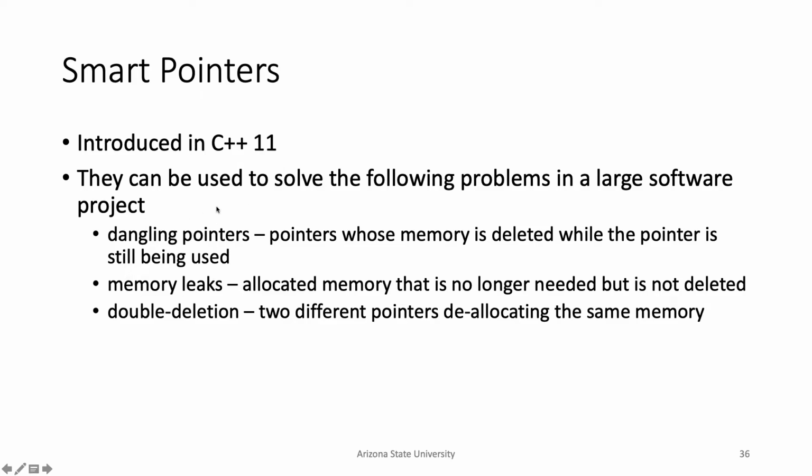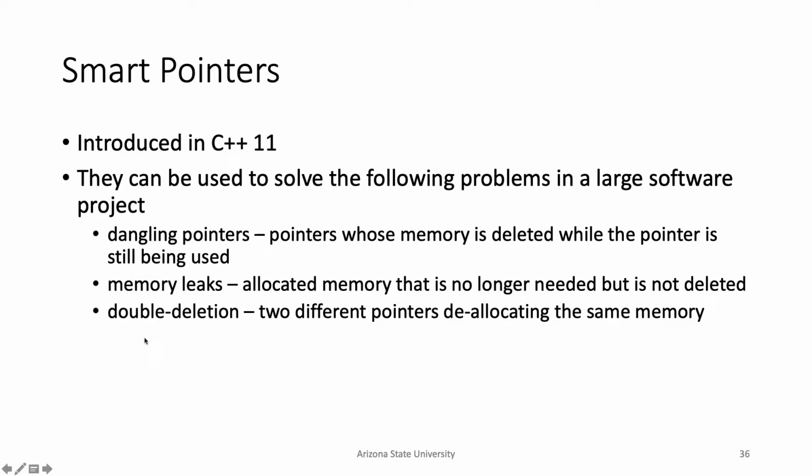So it fixes all of the issues about dangling pointers, memory leaks, and then something interesting called double deletion. Remember, we can assign the address of a pointer to a different pointer, so you can have two different pointers pointing to the same thing. If this one calls delete on the value here, what do you think this one's going to be pointing to? The deleted memory, and that is a bad thing that can happen, which is double deletion.